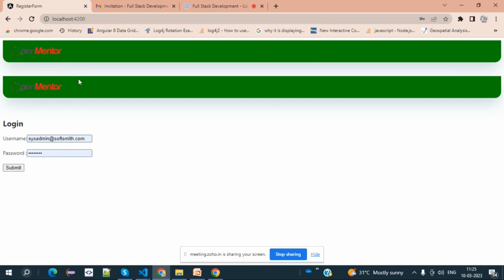Actually, in app.component.html, apart from the router outlet tag, you should not keep any other thing. If you keep it that way, then it will persist in all other tabs also, all other child components also.